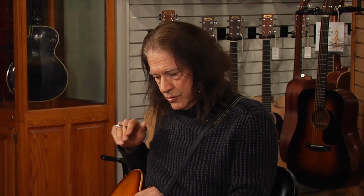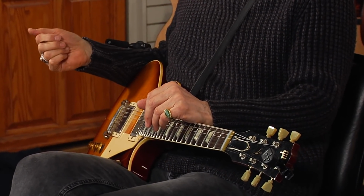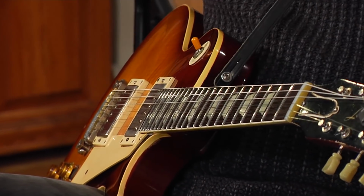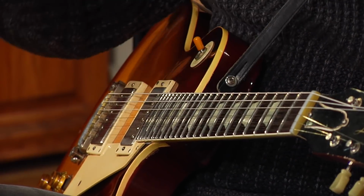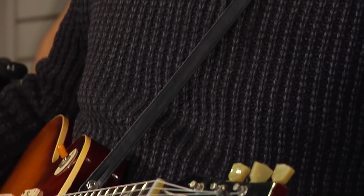Getting my volume down, I need to go to lower wattage. And the Dumble likes to be open. It likes to breathe. It likes a lot of air, a lot of room. There are other amplifiers that will give you a little more harmonic information right away, like an old Fender amplifier. You hear the tubes moving, and speakers really make a difference. The Dumble, if it's turned down, can just sound kind of flat. It's got to open up.